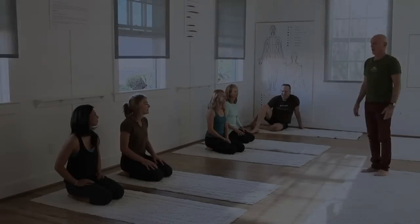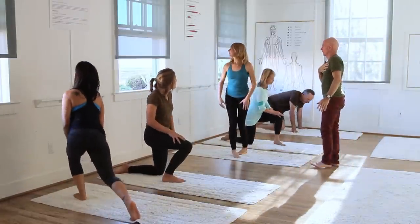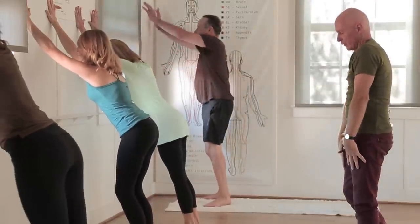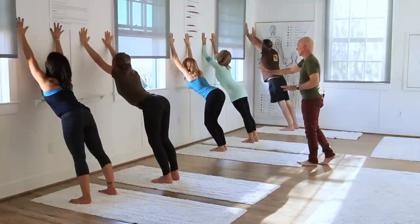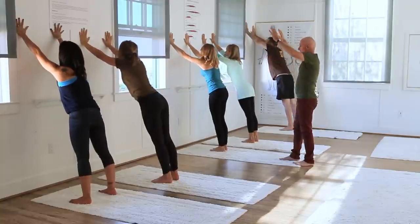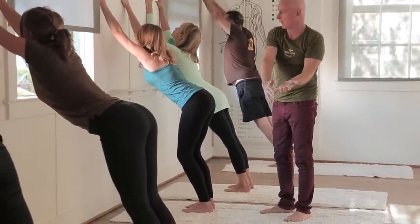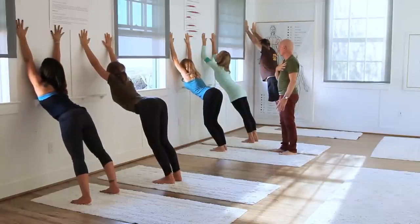Next stretch is against the wall — let's stretch the muscles on the front of your chest that go out into your arm, associated with your heart. Turn around and go up onto the wall, let your arms be up on the wall. Push hard into the wall as if you're bringing your arms down towards your waist. Arch your head and bring your body into the wall — just like you see animals stretch. These muscles go down your bicep into your little finger. It's associated with the heart in Chinese medicine and with being unconditionally loving and taking just the right action.